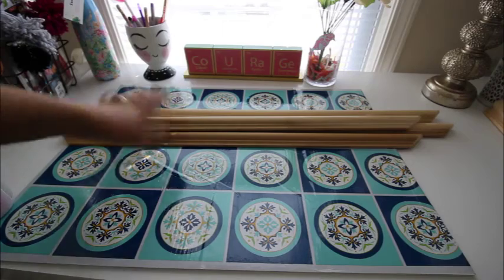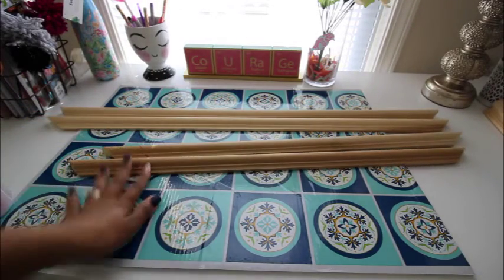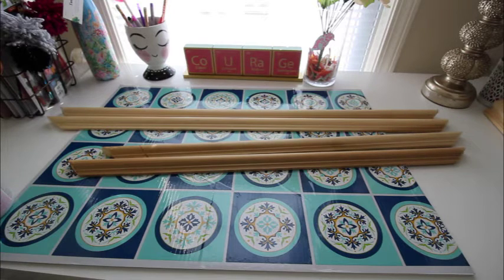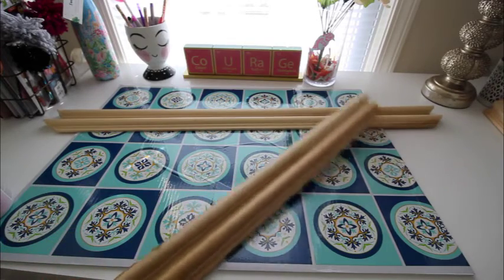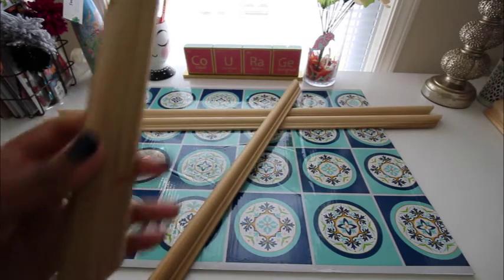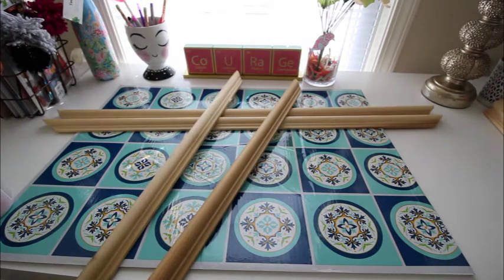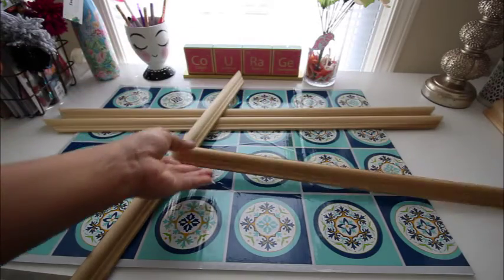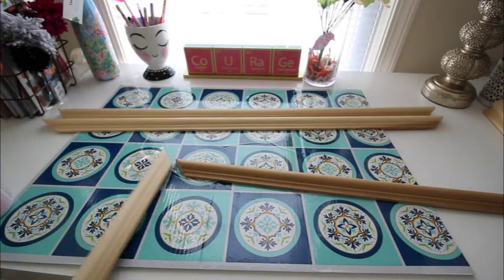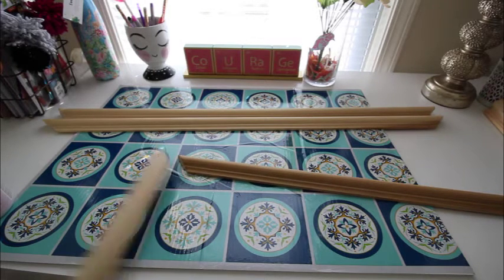Now, as far as the wood frame goes, you want to cut whatever measurements you like depending on how large you want your frame. And it also depends on how many pictures you're putting inside of your frame. So you want to make sure each side is cut at an angle, because you'll be fitting these into place. I'll show you what I mean with that. You see how the corners fit? You need to make sure those are cut so that they will fit.